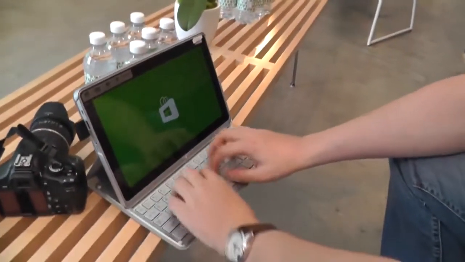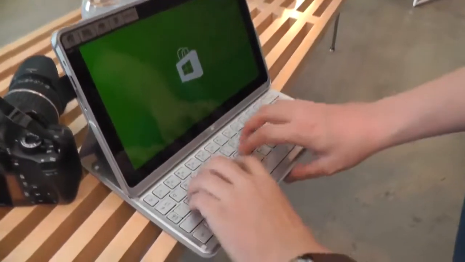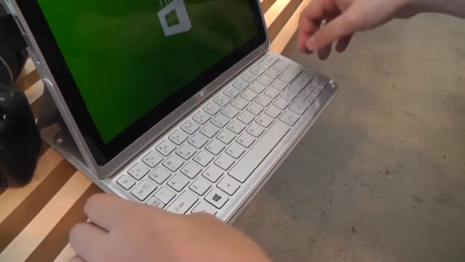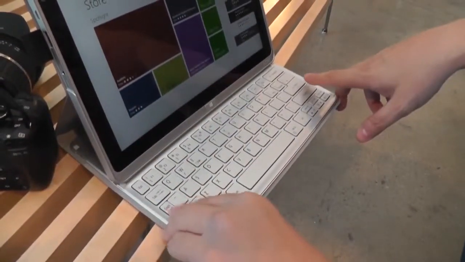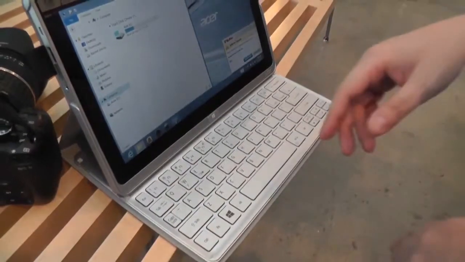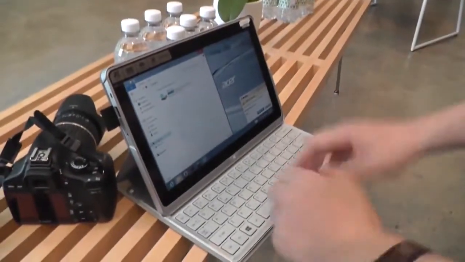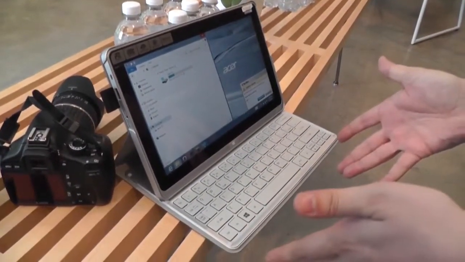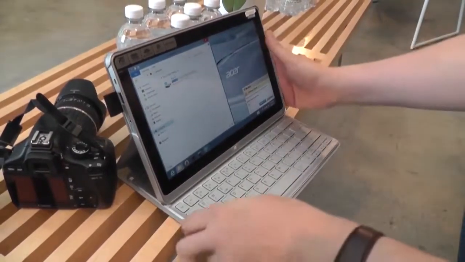Let's check out the keyboard for a second. Let's see how responsive that is. Oh, that feels actually pretty good, right? We have some huge left and right shift keys. And you can easily switch back to an ordinary desktop view over here, but of course there's also a trackpad missing here. Let's take a quick look around the device itself.